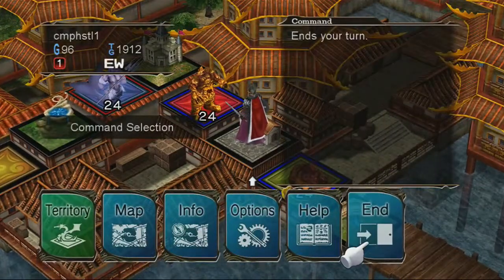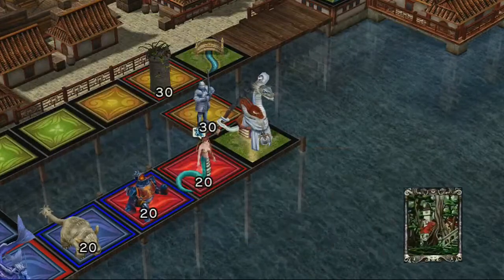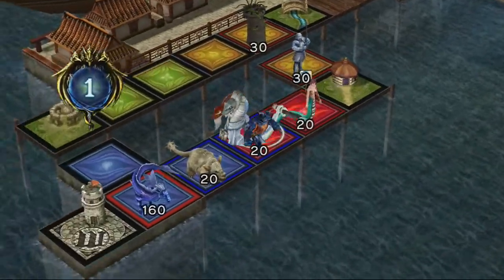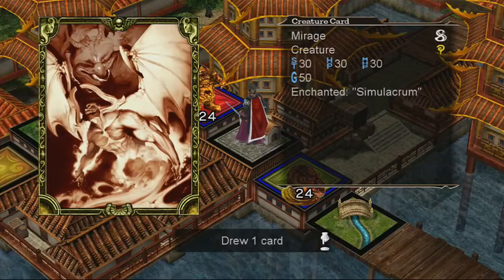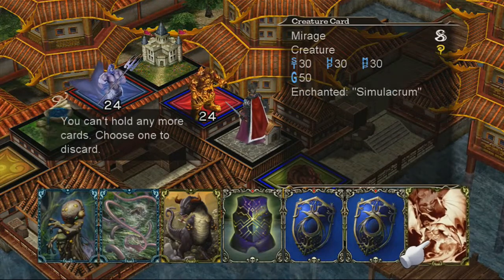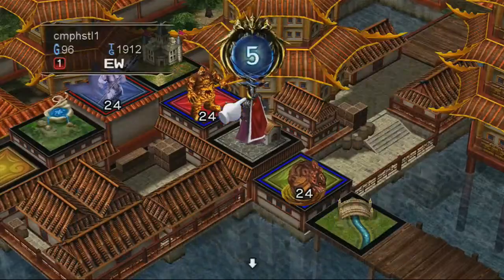No, let's not do anything. Discard a card. Oh man. I don't like it that he has... Oh, wait. You've stopped. It's your turn. He might not have enough money to even use that card, so we might be alright. Yeah, I don't like this. Get rid of that.